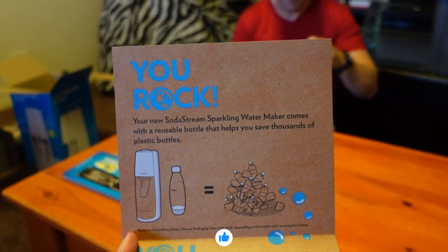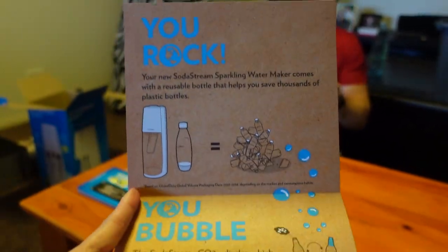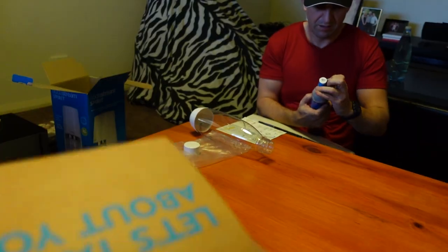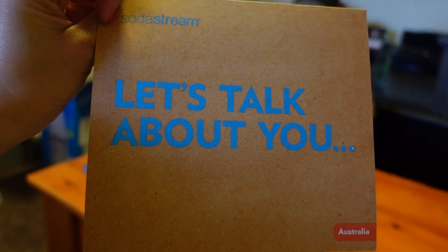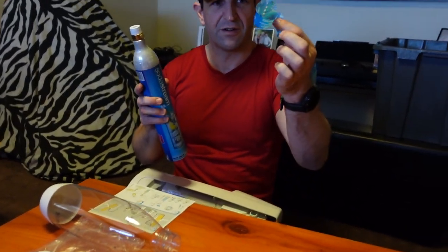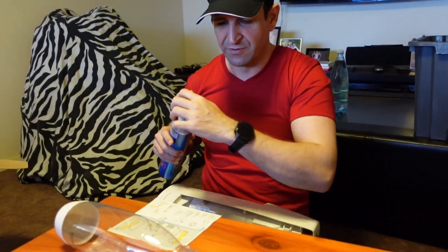So, here also, guys, you can see here, you rock, you bubble, and then you create. So, you can choose which flavor you want. Depends on your taste. Ayan. So, ito kasama na to sa loob, guys, sa loob ng box. Yeah, so all I've done so far is take this off. Like, it looks like you unscrew this.